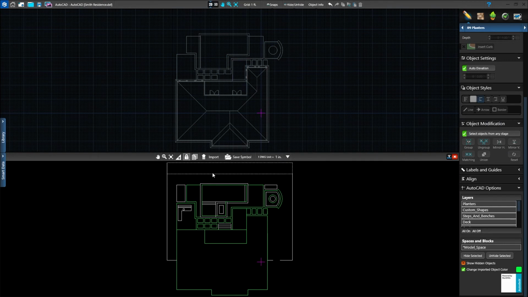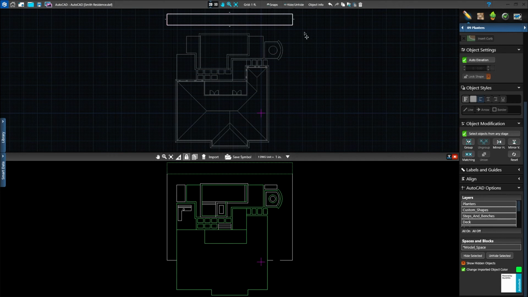When we import the planner, we notice the planner shape is red in the 2D view. Red tells us that we have an incomplete shape and it will not appear in 3D. We can complete the shape by selecting the lines of the planner and welding the line segments together. With all of the lines selected, press Group in the panel. Now the planner is a complete shape. Use these techniques to import the rest of the AutoCAD file and complete the project.